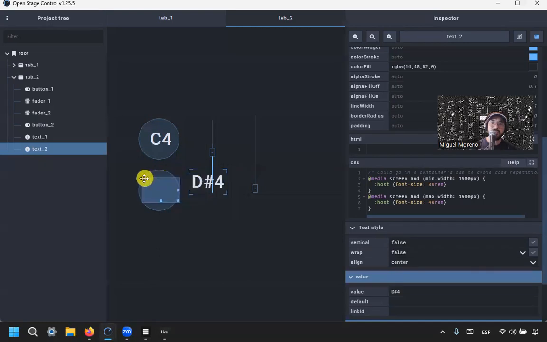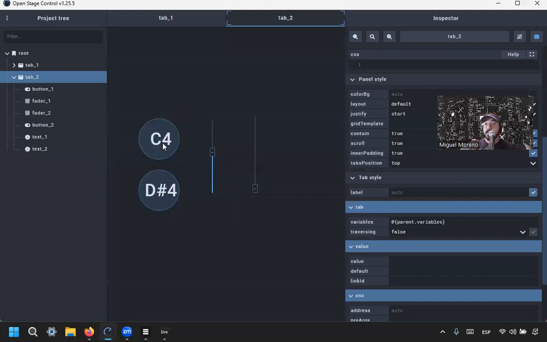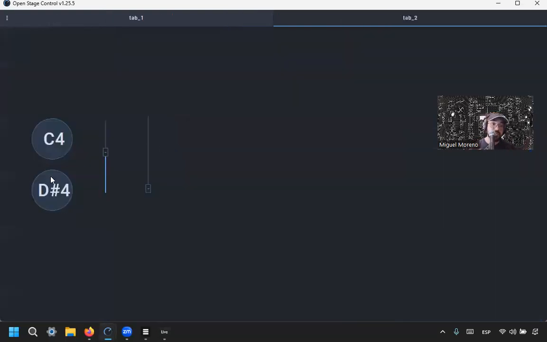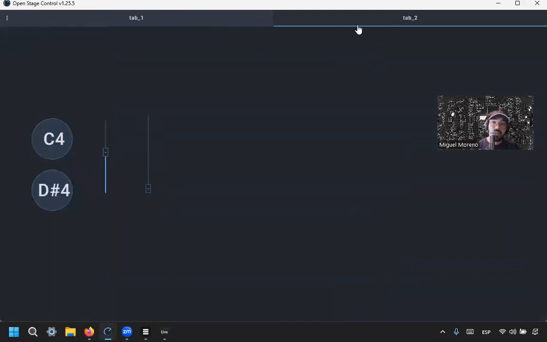And it's different if the text ID is the same, then if you change the value, both will have different names, right? And we don't want that. And so now it works, and this is great. We have big labels, and we can change the colors, etc. Right? Cool. And we have yet another tab where we could add other controls.